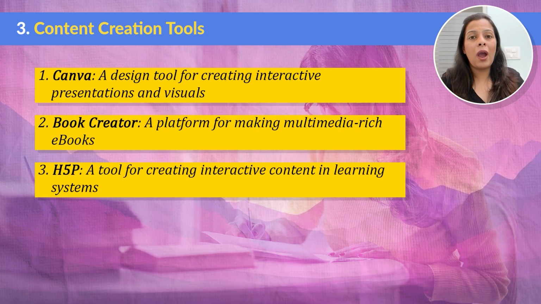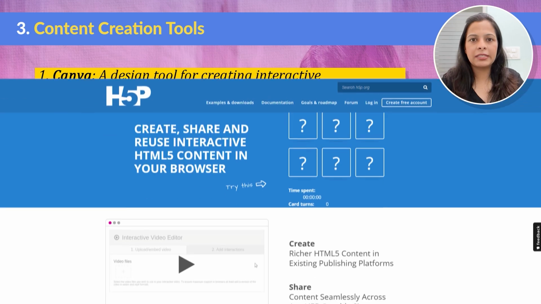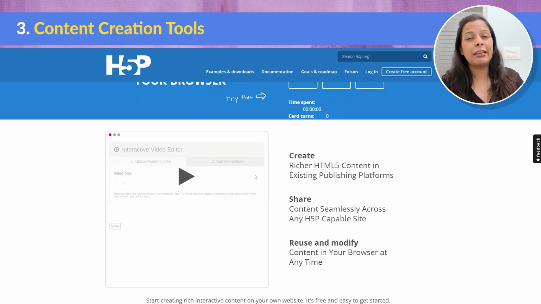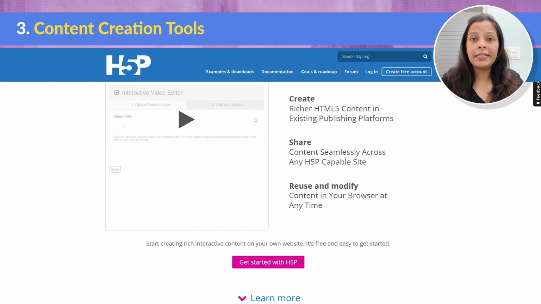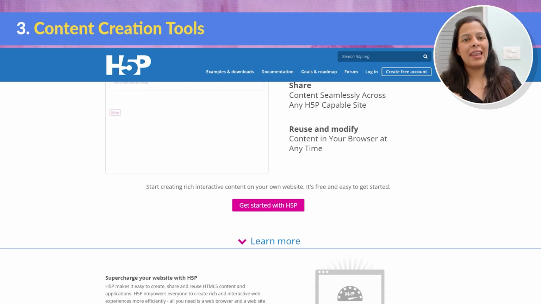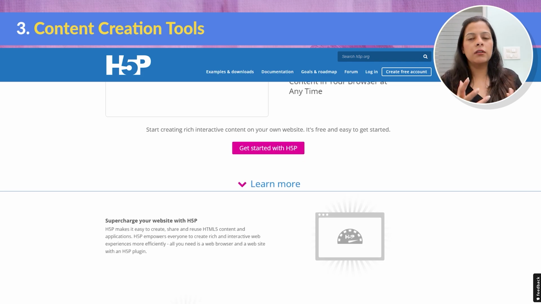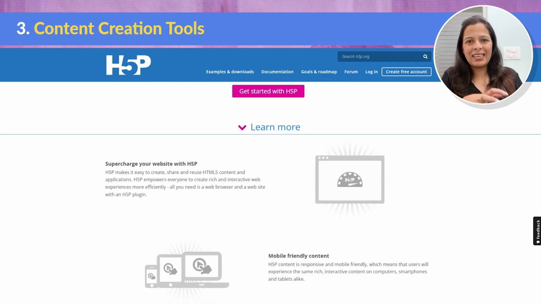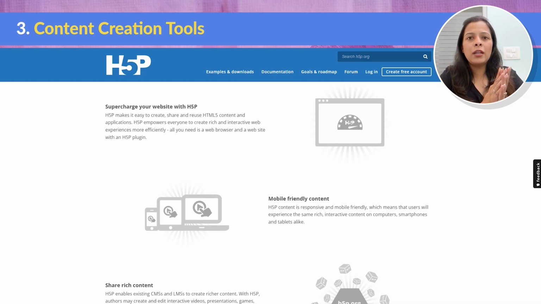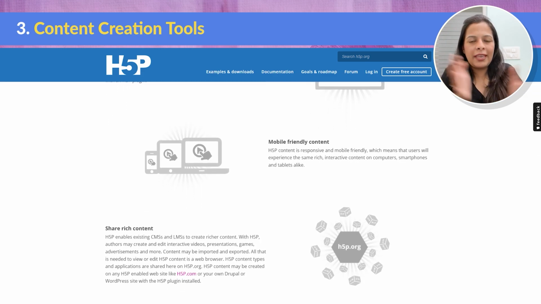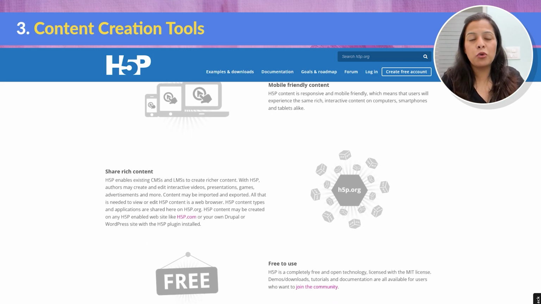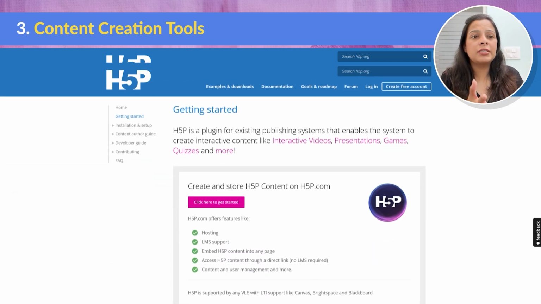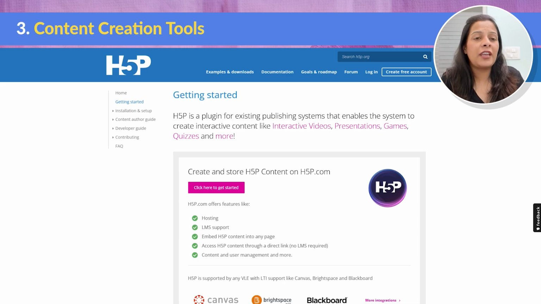Now, the next one and the last one is H5P. It is a free open source tool that helps create rich interactive multimedia content integrated into a CMS or an LMS. So LMS, as we have seen, is a learning management system, and you can integrate software like this into your LMS so that everything that you need to teach can come on just one platform. You don't have to toggle between different things. For instance, let's say a teacher could use H5P to create a quiz or an interactive timeline on a learning management system like Moodle, making the content more engaging and hands on for students.